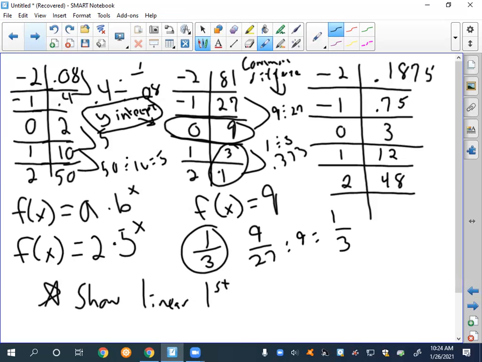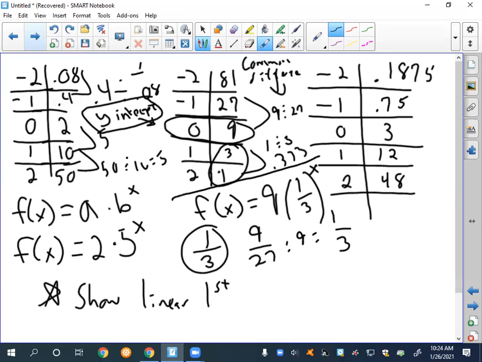So what am I going to put in place of the B since we finally got that? 1 over 3. And a lot of times they put parentheses around the B's. You don't have to. I'm doing it just here so you see that. And make sure you always put the X up there. Don't forget about your little exponent X. We haven't done anything with the exponent X just yet. Make sure you always put it.